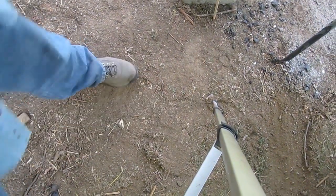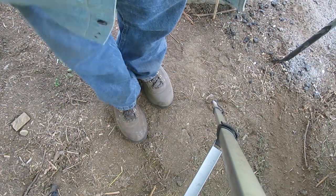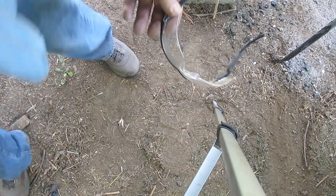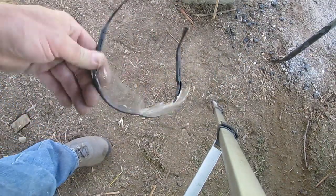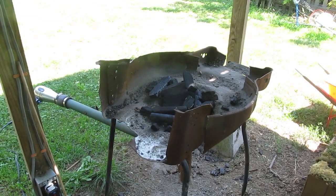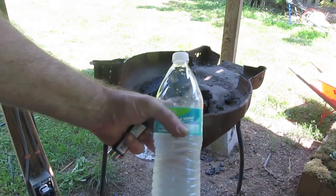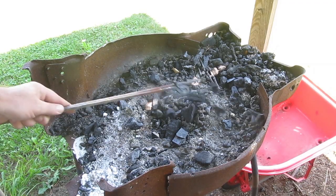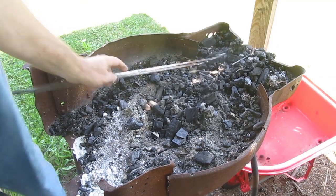So first let me just say something I don't say often enough: you should think about safety. Always wear work boots when you're blacksmithing because you drop stuff and you can drop hot stuff on your feet. Safety glasses are a must — sparks fly. And on hot days, because that forge gets hot, make sure you have plenty of water. So let's go ahead and do this.